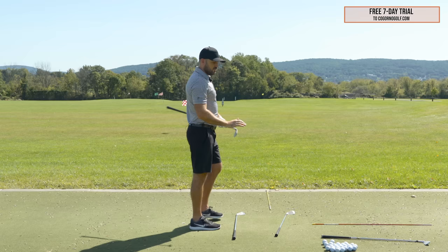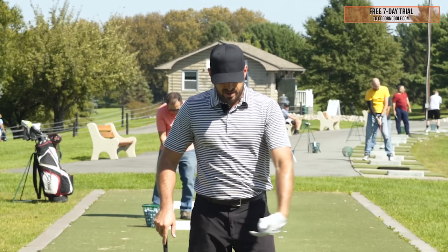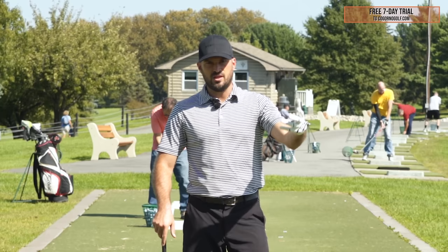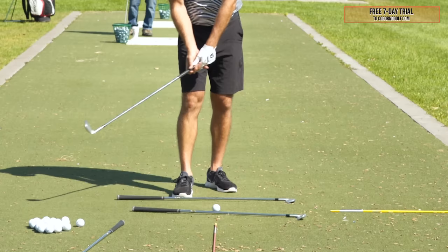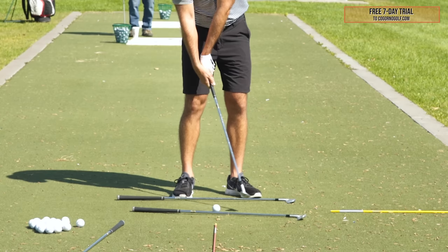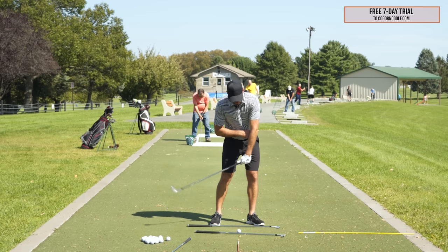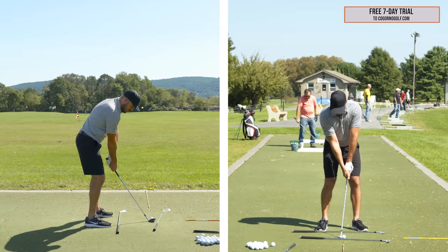You're not going to hit pulls from there — the ball might over-curve, but it's not going to start left. The last thing I'll say on release pattern: if you're still pulling them, I'd highly encourage you to check out CagornoGolf.com or get an in-person lesson, because there's something I need to see on video. The release pattern — depending on your grip and wrist angles — could come from something as simple as the club head passing your hands too early. You need to feel like the club head stays behind your hands longer: the right wrist bent back a little longer, the elbow staying toward the target a little longer instead of pointing left, the logo of the glove staying pointed more to the right a little longer. These are just optional pieces.